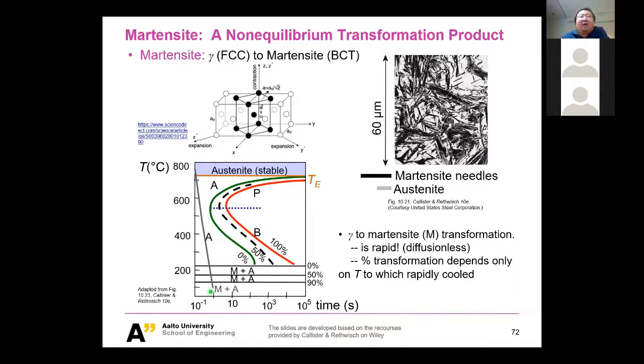So martensite is a so-called BCT structure. BC is body-centered, and T here stands for tetragonal. So it's not a cube anymore. If you look at your FCC, the white atoms are representing the FCC. So this is a cube if you just look at one. Here I'm giving you two. If you look at one cube with atoms at all the faces, it's FCC.